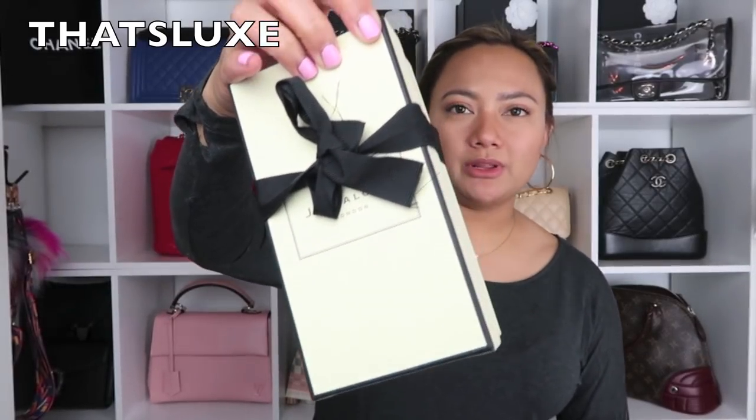Next item is this Jo Malone fragrance right here in its original packaging. It was super funny because at the airport I still had some yen left, so I decided to get the Jo Malone I'd been wanting. Normally I don't really keep packaging, especially from abroad, but I was at the airport and had no choice but to hand carry it. It comes in a Jo Malone box with the ribbon and it has stayed in the box since Asia — two weeks and I haven't even taken it out yet.